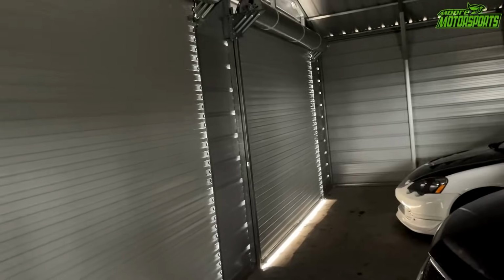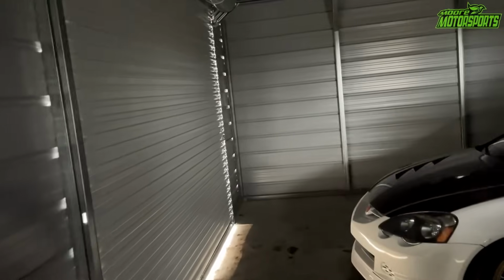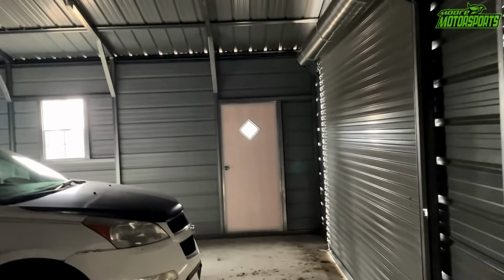It is really loud in here with the highway, a lot louder than the garage. But once we get the spray foam insulation done, it should deaden the sound a little bit. At least that's the goal. But yeah, definitely really nice quality.